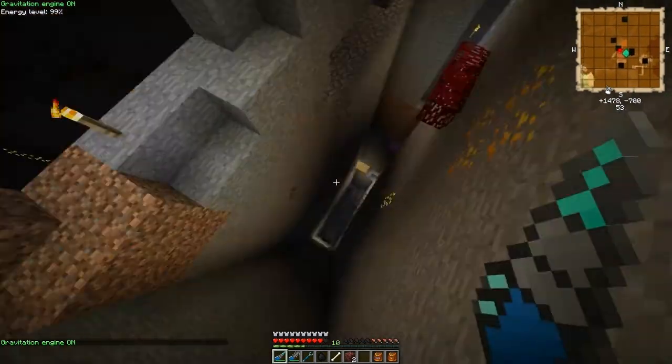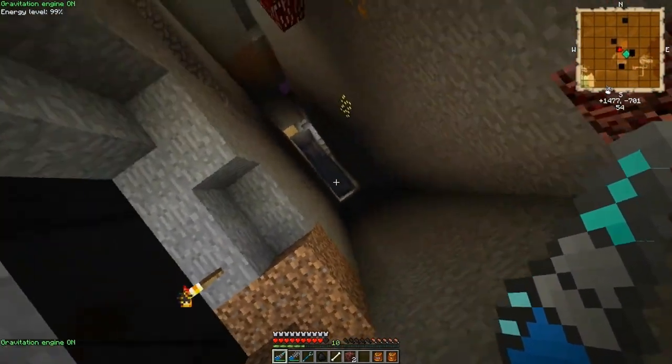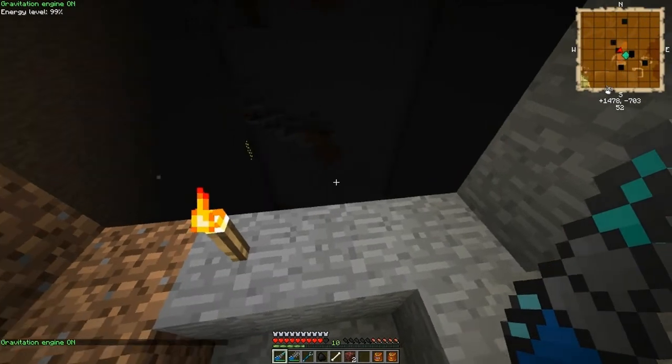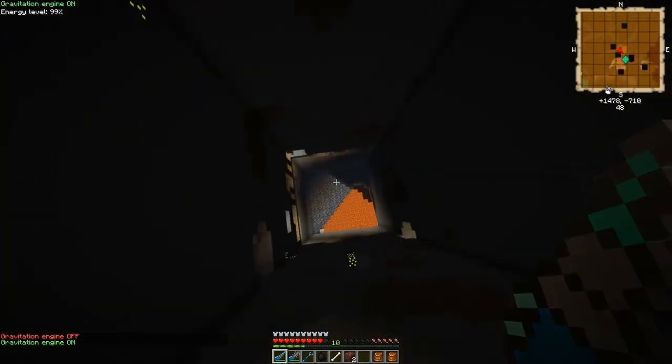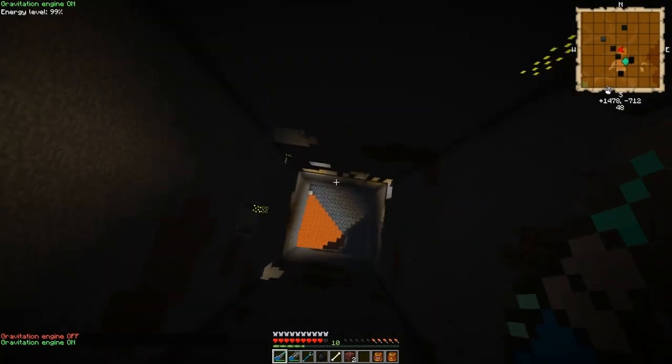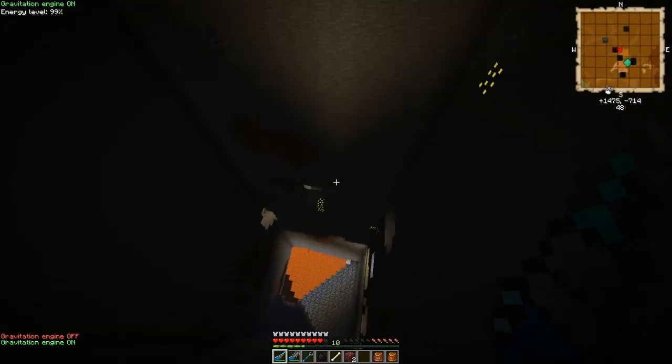I started with a turtle quarry and it didn't work because he went the wrong way. And then the chunk unloaded and he did all kinds of funky stuff. And then I started with this little turtle. I think this is a turtle. This is my first little turtle quarry.